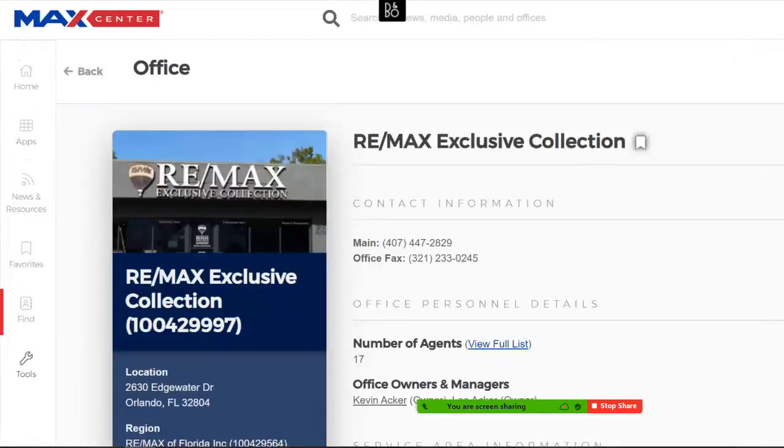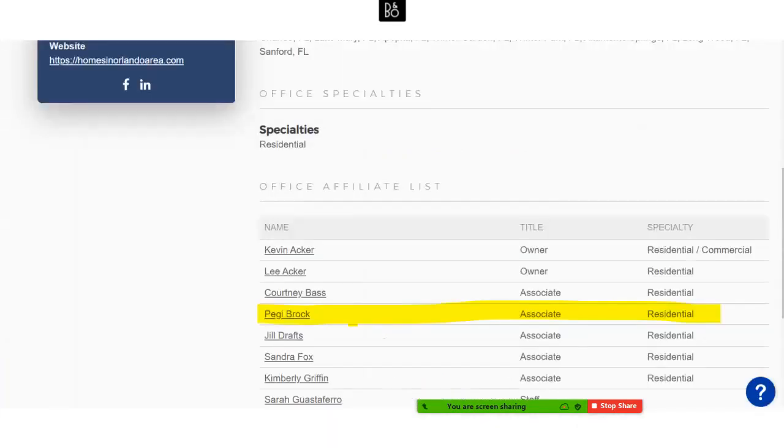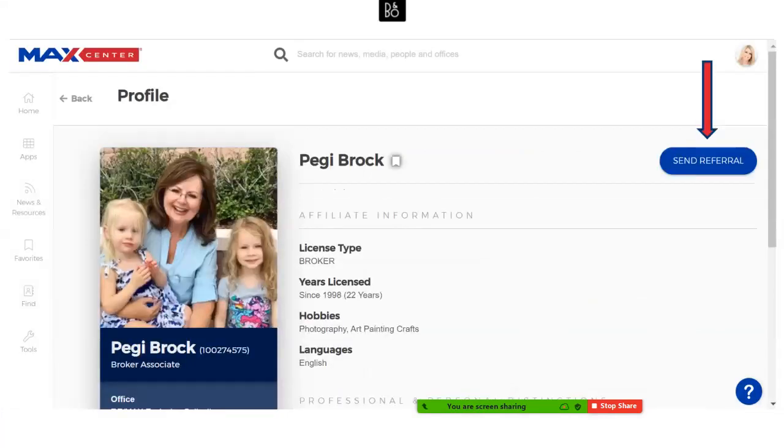And when you open it up, it allows you options to look at the professional and personal details, how many agents, and then you can click on those agents and see what they're all about. So if I click on Peggy, I take a look and I say, gee, she's got a nice photo that tells me what she's about, what her demographic might be for her clientele, how she's licensed, how much experience. And then I would move down the page and decide if she is somebody that I think I'd like to make a phone call to.